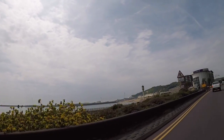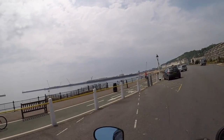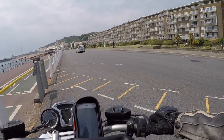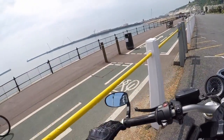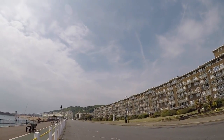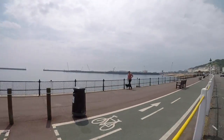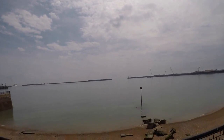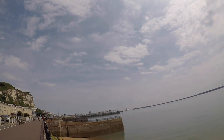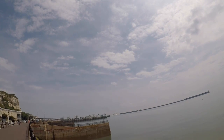Beach, which I don't know what that is. Should be a beach. So there you go. It's Dover. Look, all these houses, they all get to look out at the ferries every day. It's pretty cool. Get a few pictures of this. P&O ferry right over there, just leaving. Oh, there's one next to it, right behind it.